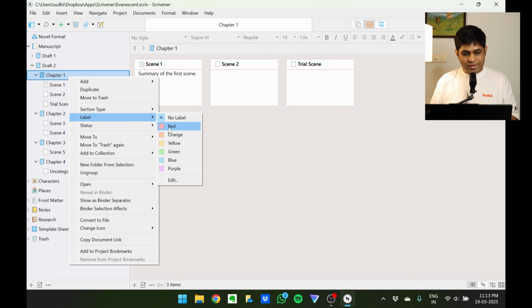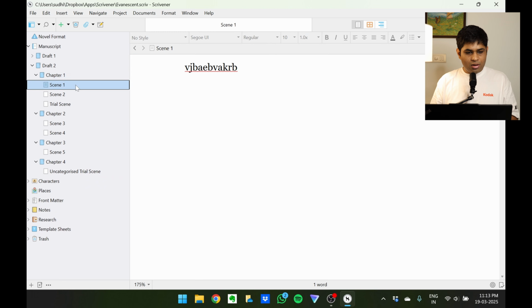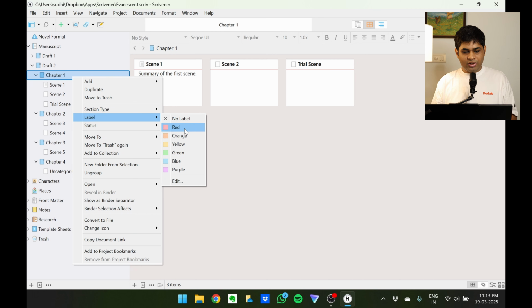So what I would do is red is something which I haven't written. I don't know why it's not visible here, but it's usually visible on my iPad. I'll check out why. You can set red as some color which I have not written.